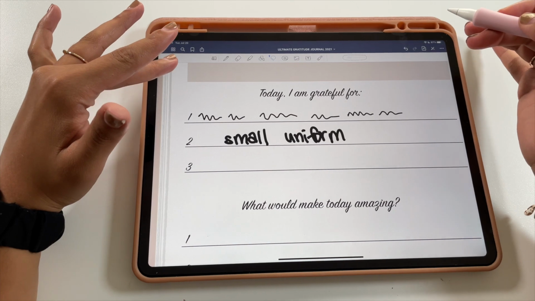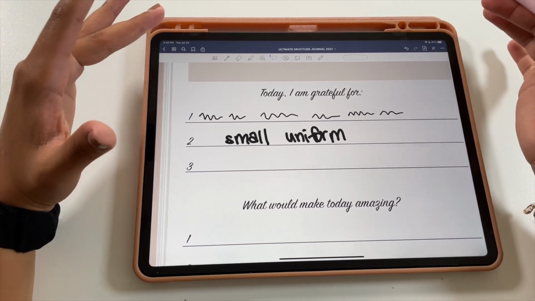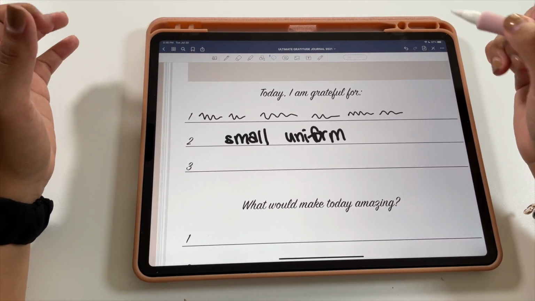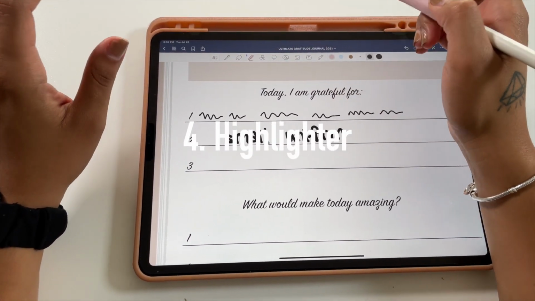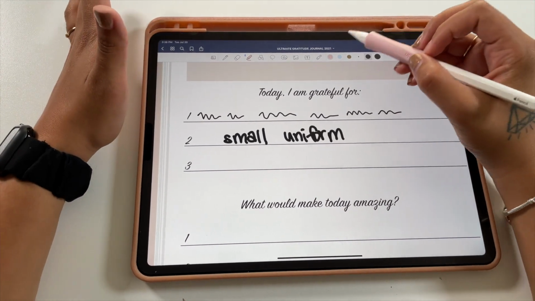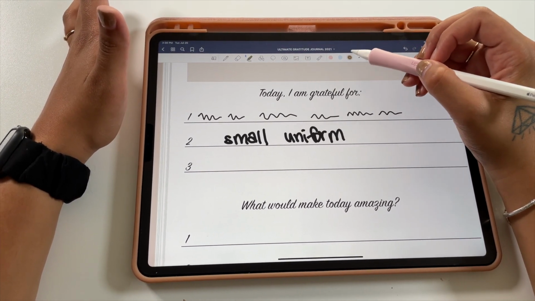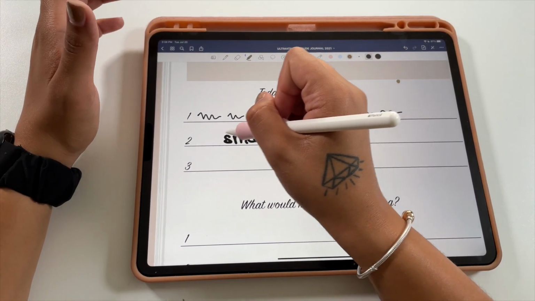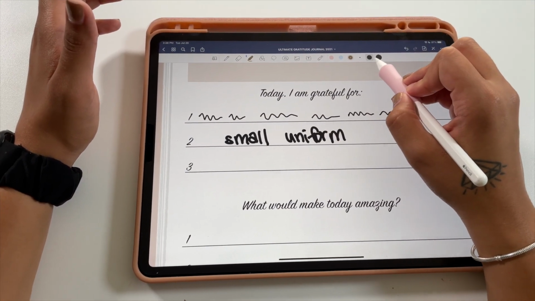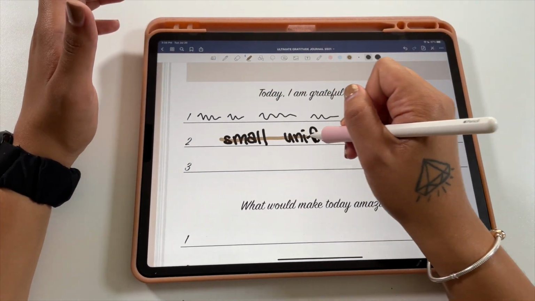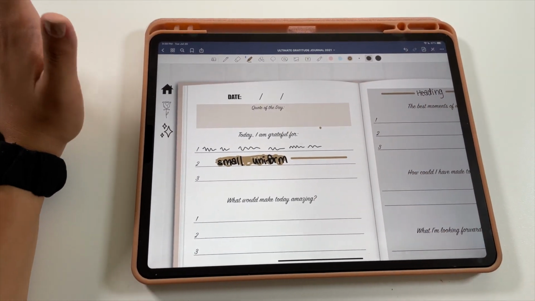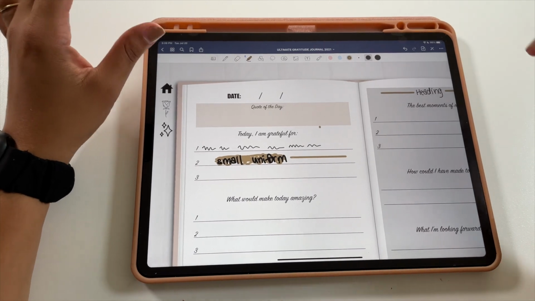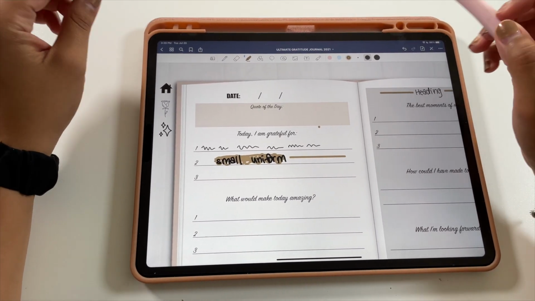The next tool that I love to use whenever I am digital planning or using my digital journal is this highlighter tool. Now the highlighter tool is super cute, super fun. Obviously there's a bunch of different colors that you can use here. You can just highlight anything and use these different size settings. Say, for example, you absolutely hated the highlight that you did and you just want to get rid of it, but you do not want to get rid of the text.